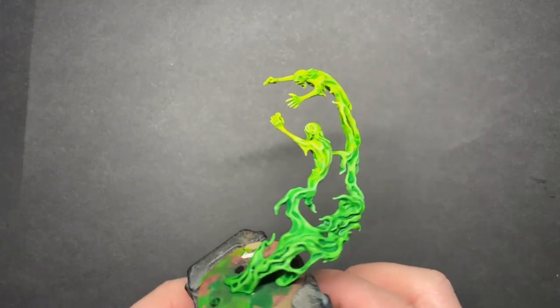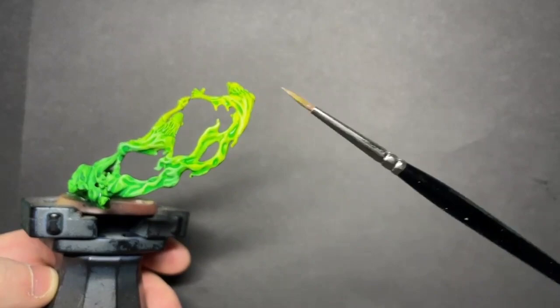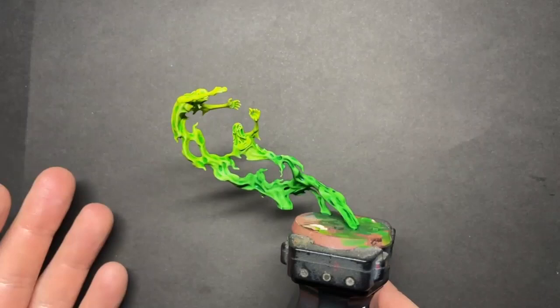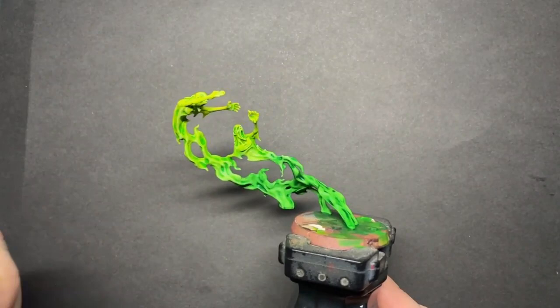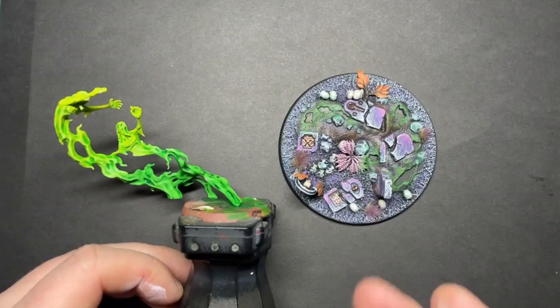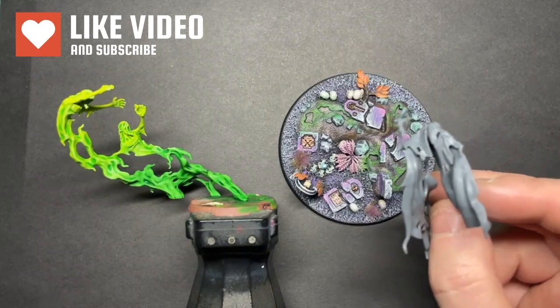This gives a really great effect — especially the Tesseract Glow at the front with the deep green in the recesses, which really sells the spooky ghostly vibe I was going for. I'm going to complete the other sections of Alruk the same way, and I'll do a part two. Look out for a poll on my community page where you can vote on what you want to see next. I hope you enjoyed this one — apologies, I've had a bit of a chest infection so I had to do quite a few takes. God bless and I'll see you all next time, take care!